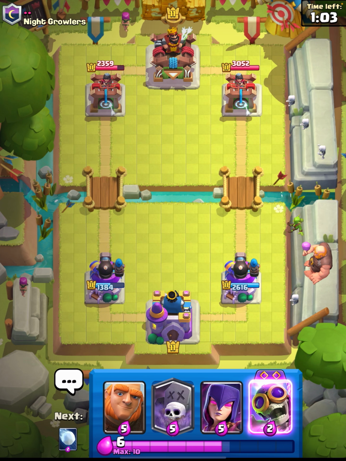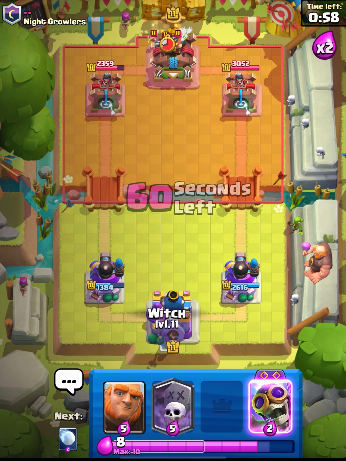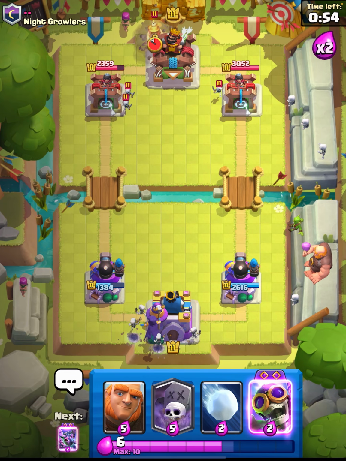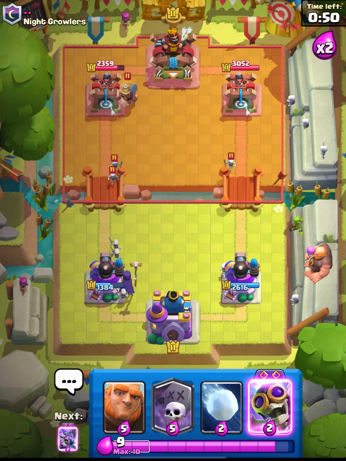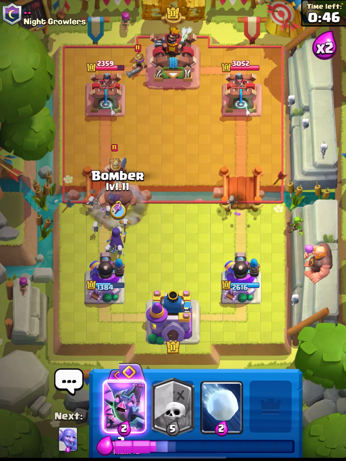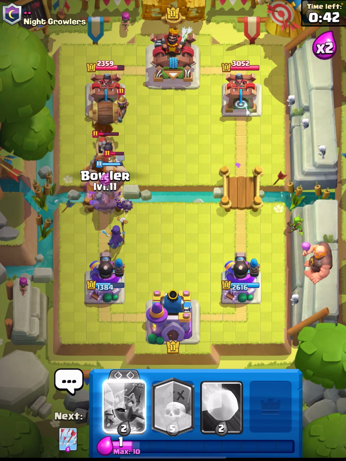Our biggest problem is this mighty miner, because we can't really invest in the giant. We can't do anything else. It's a difficult one. Mighty Miner kind of counters this deck, but I feel we can still pull this back and win it one way or another, and we're going to try our absolute best to pull this off, boys. So it's going for a giant now, actually, and then I'm going to go in for the bomber behind. What we can do is, oh, that's pretty nice from him.